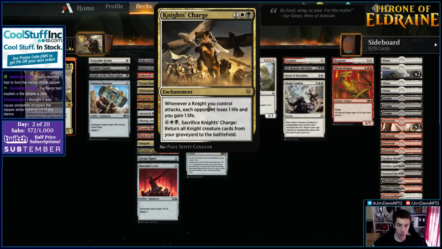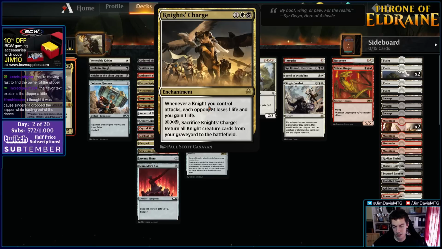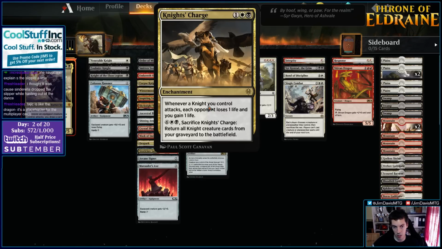Knight's Charge. Enchantment. Black-white 1. Whenever a knight you control attacks, each opponent loses a life and you gain a life. Alright, it's kind of like Sanctum Seeker. And then 8 mana, sacrifice this, return all knights. This card's actually not bad. So it's like a Sanctum Seeker kind of anthem. And if you flood in the late game, you can still win the game, which is kind of cool.